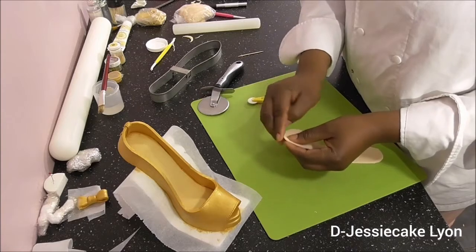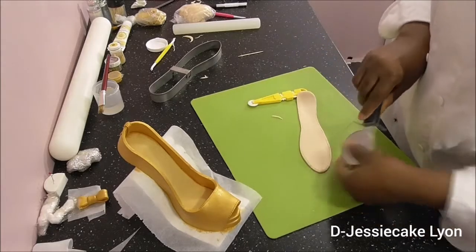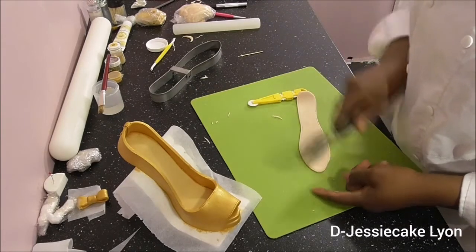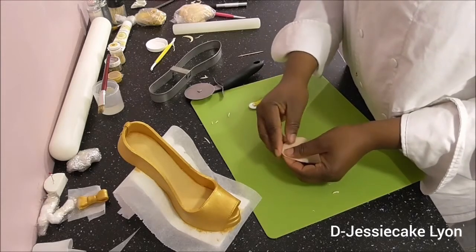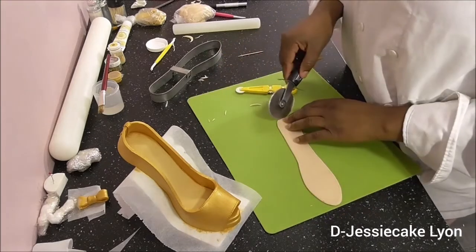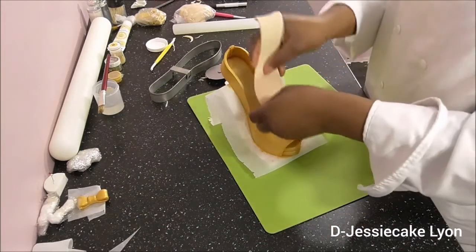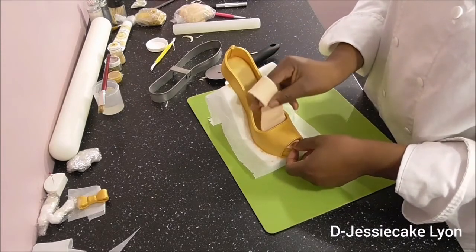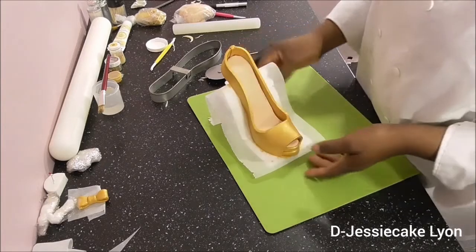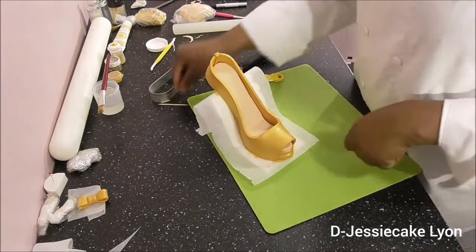This small thing. There's still little excess fondant. It's all about the details. So smooth it. The way I smooth it, I don't press it. I just try to remove the little excess sugar paste, the fondant, sorry, that is still on it. I don't press it. I just remove some stuff. So don't press and make it so flat. It's like now we have the right size.